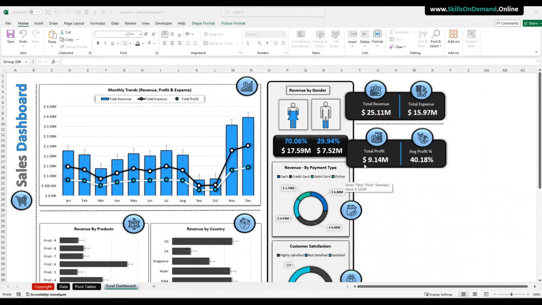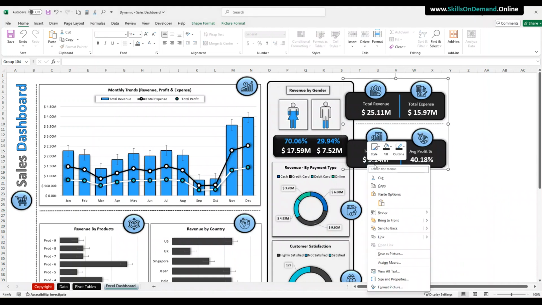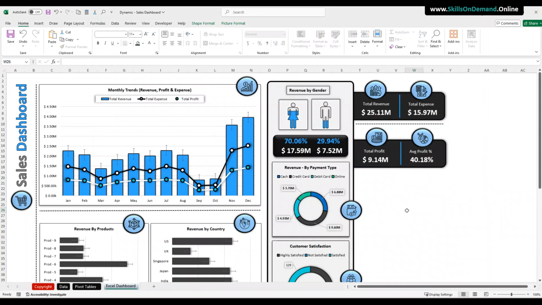We have the result. Now, we have created 7 visuals in total. In the next video, we will add more visuals to this dashboard.